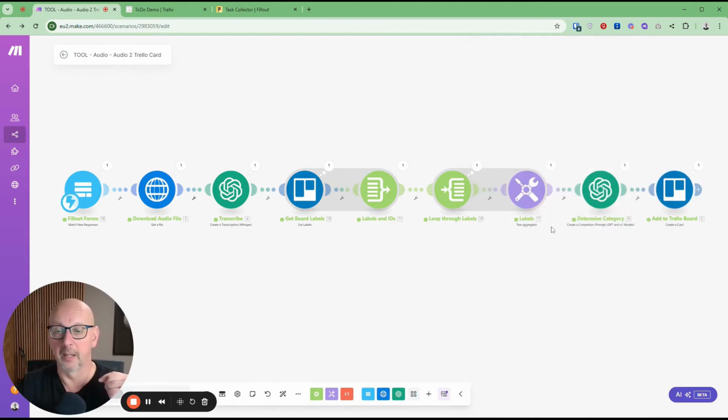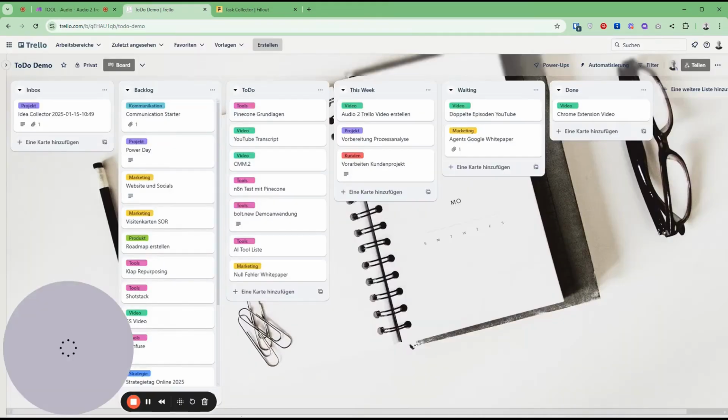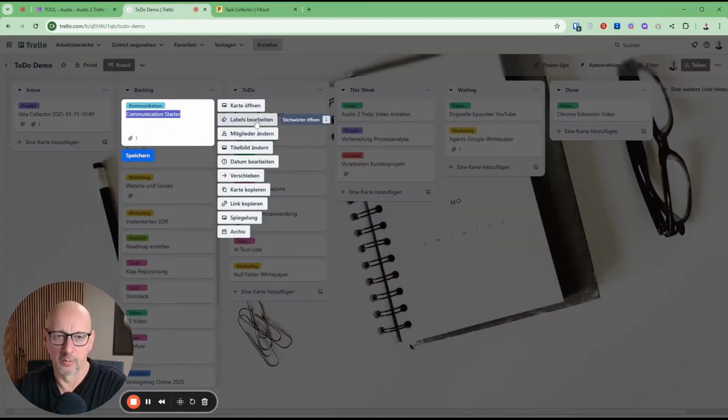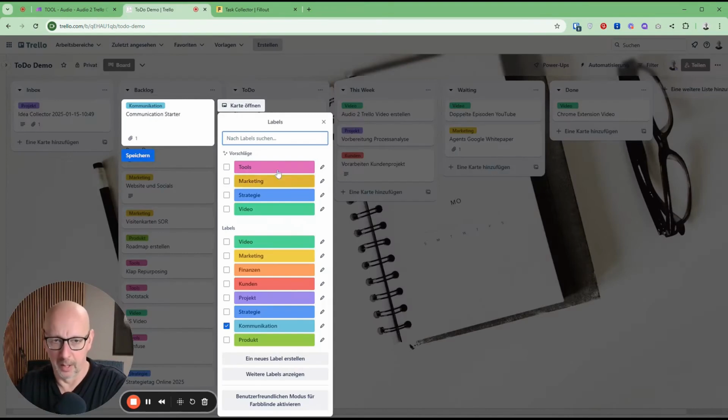Yes. And then I have this special feature here, which you can see in between. In Trello, there are these so-called labels. With the labels, I can categorize cards, for example. And when I edit a card here and go to the labels, there's a wide selection of different labels, which you can also create yourself.